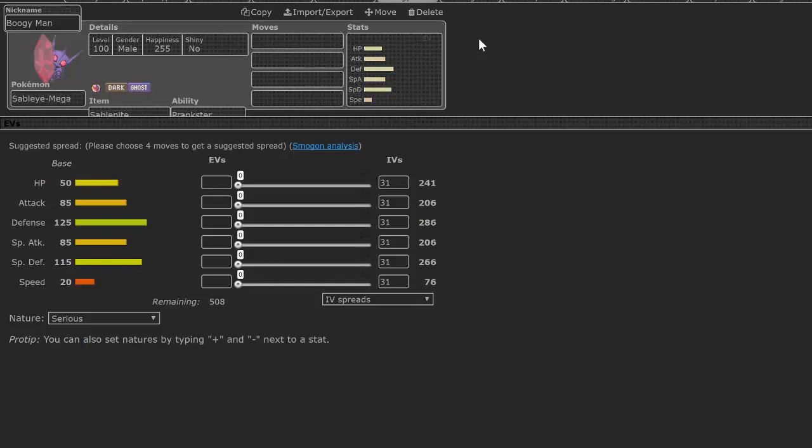I wanted Sableye because it's such a great defensive backbone in a team. Of course, outside of a few, maybe it won't take like a nuke from V-create or Mega Diancie, right?